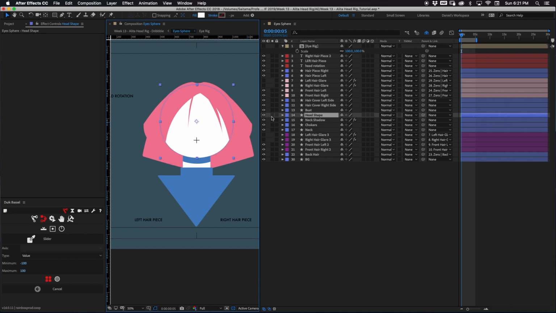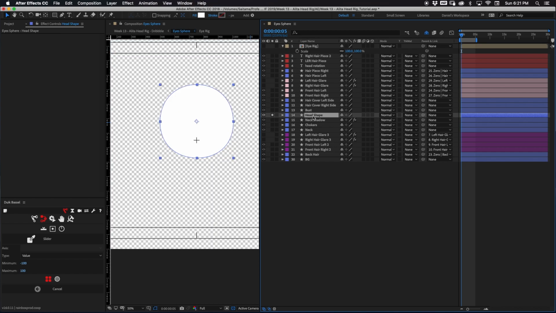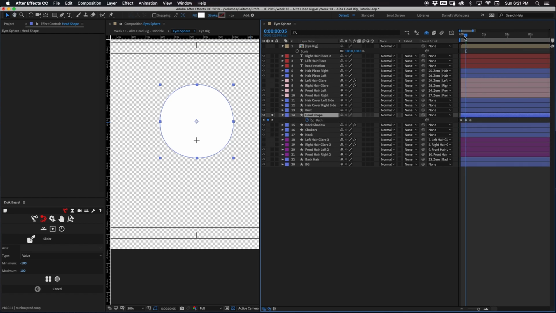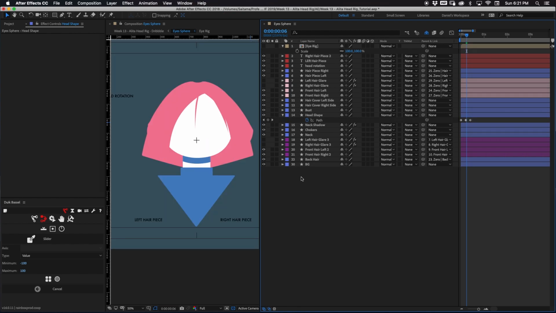All right, so the trick here to get that nice depth with her head turn was to actually put it on a 3D object. Right now this is just a solid or a shape layer that I have in a circle. I'll show you what I did with this to give the illusion of her shifting her head. I'll show you two ways to do this: one way being the free way, and the other if you have Element 3D from Video Copilot. I'll show you the free way first.